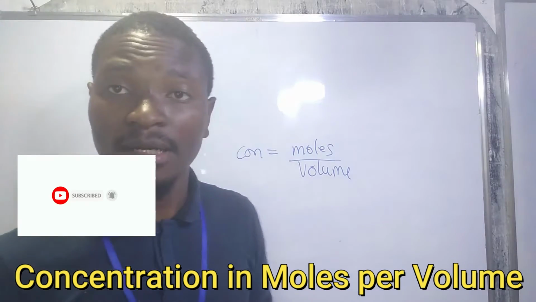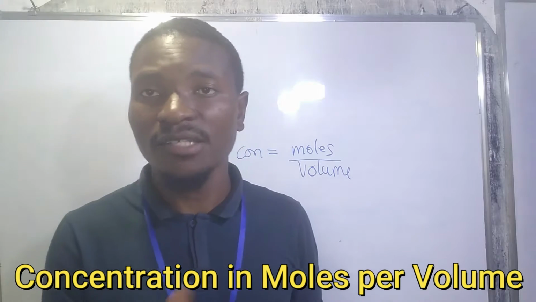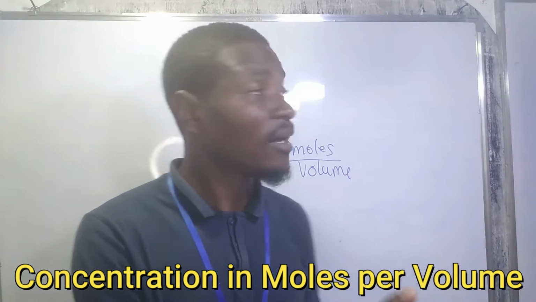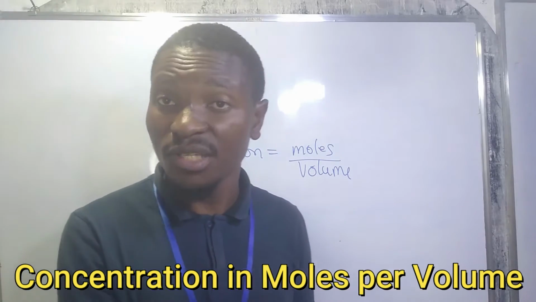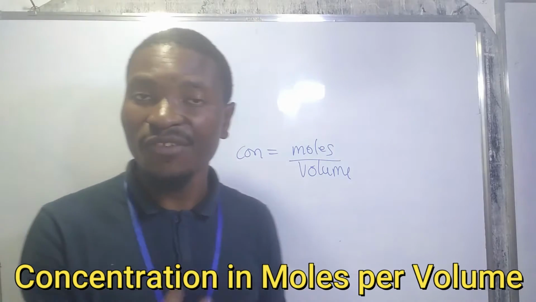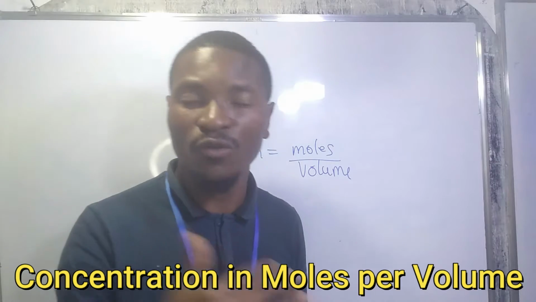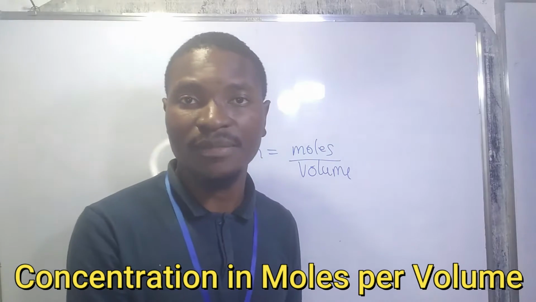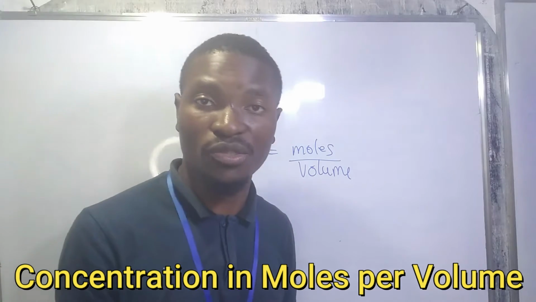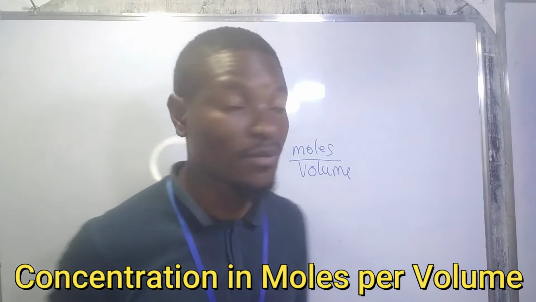Okay, so this is the second part of the same thing. I just want to show you how you can answer the same question now using a different formula. If you have been given the number of moles, but instead of the mass of the substance or the element, how can we find the concentration of such a solution? Now, I want you to note that I'm going to use the same example.